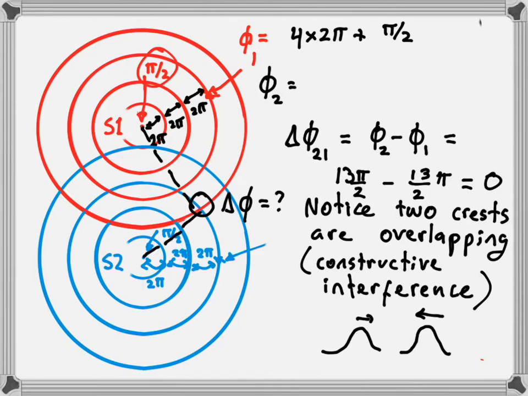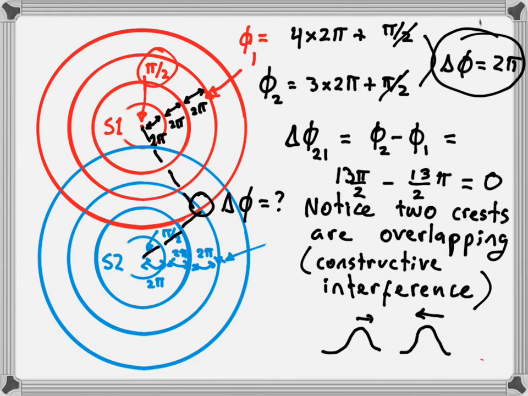So again, we count the number of lambdas from the center. So that's 1, 2, and 3. So 3 times 2 pi, and the center has a phase of pi over 2, so we add that, and we get 3 times 2 pi plus pi over 2. Now we're after the difference in phase between those two waves, so we're going to subtract those two values of the phase, and the pi over 2 is going to cancel, of course, and we're getting a difference in phase of 2 pi, or if you want to be technical, minus 2 pi, but that's exactly the same difference. 2 pi or minus 2 pi are the same angle. So we get a difference in phase of 2 pi.